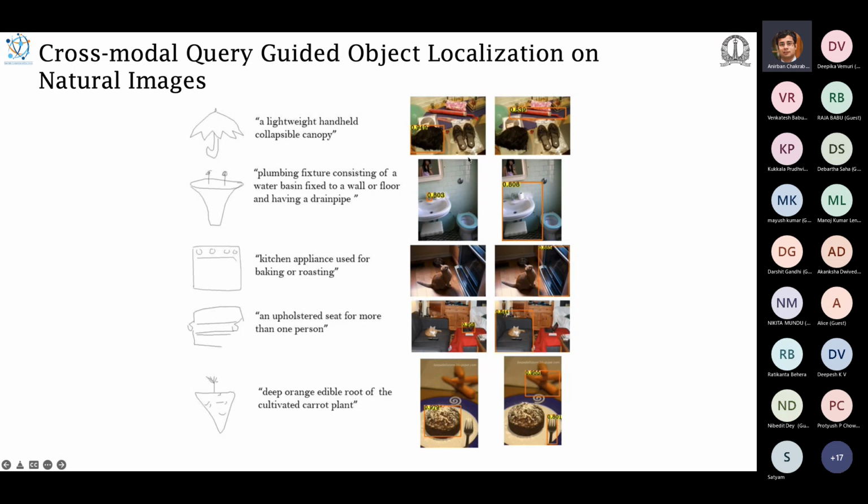And that is exactly what we see, that when you only query with the sketch, you often end up with a missed localization. However, for example, this carrot, when you query with the carrot sketch, you actually localize the cake, but the out of focus carrots are there, but they are not localized in this case. However, when you combine with the gloss description of it, you get a better localization performance.